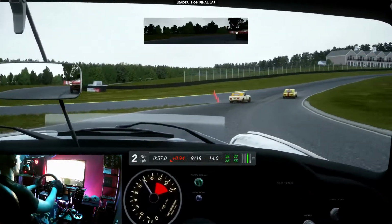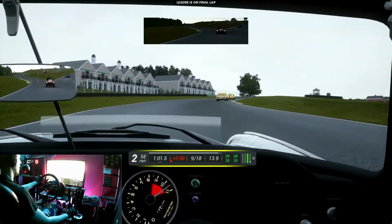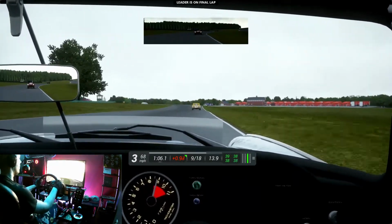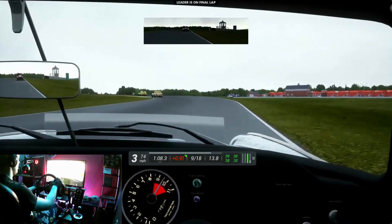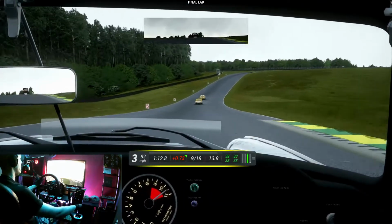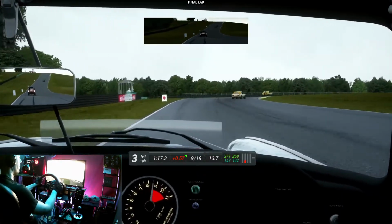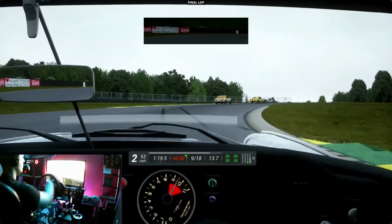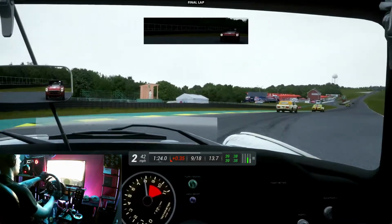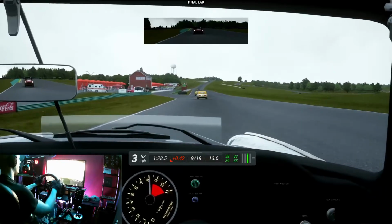So you could hear the rear end wanting to come around because I was waiting a little too long to get back on throttle. I haven't actually looked to see what the diff locks are on this, but it seems like it has a pretty aggressive decel lock setup. Once again though, it could just be the fact this thing revs literally to the moon just about. So you can see even there in second, still with me just hammering the throttle on the downshift, still wanted to kind of lock up and buck around a little bit on me.